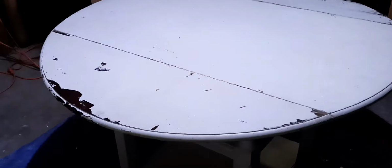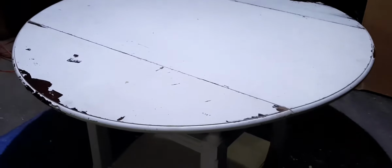But anyways, with this table, I think I'm going to just peel all that white paint off of there. I'm going to see what's underneath. What is this? Oh. You know what that feels like right there? Formica. Yeah, Formica. But it needs to come off anyways because I can't paint over all them chips. So let's go ahead again and put on some of that ready strip.